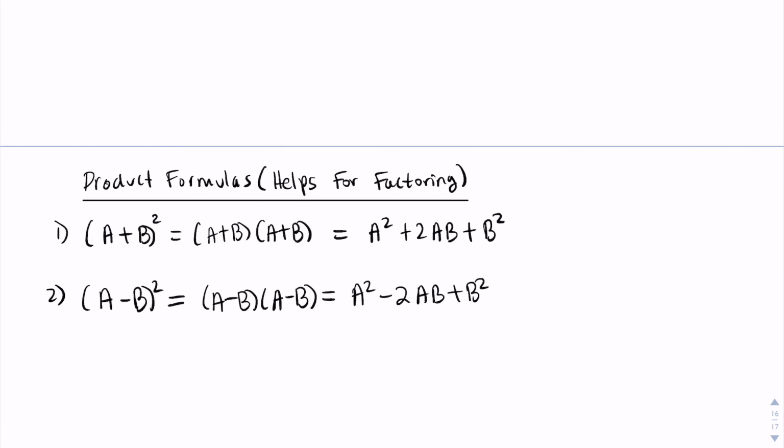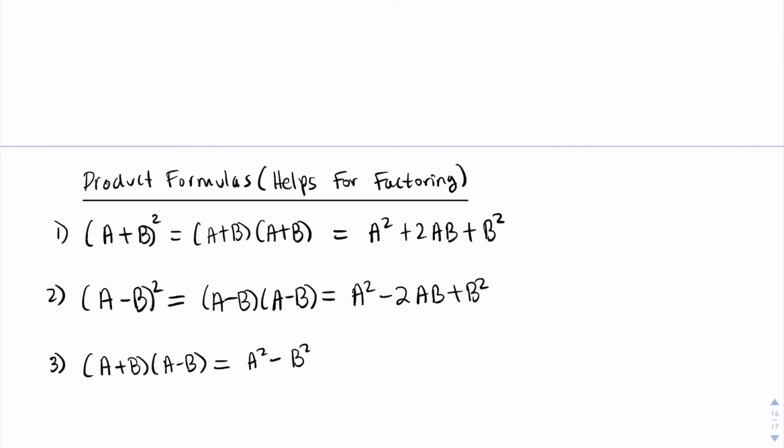And number 3, what will happen if you have a plus b and you multiply this by a minus b? Just a squared, b squared, with a minus in the middle, right? So this comes out to be a squared minus b squared. Sometimes we call this formula the difference of two squares, right? A squared minus b squared.